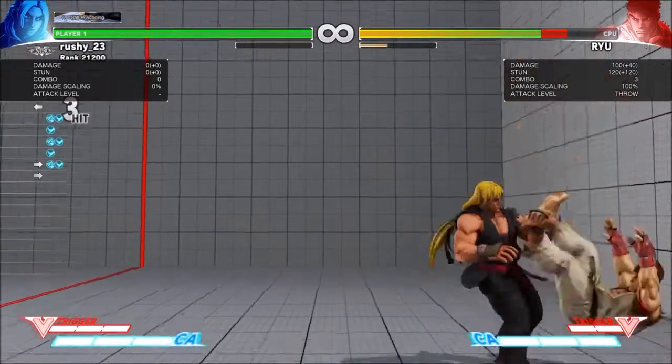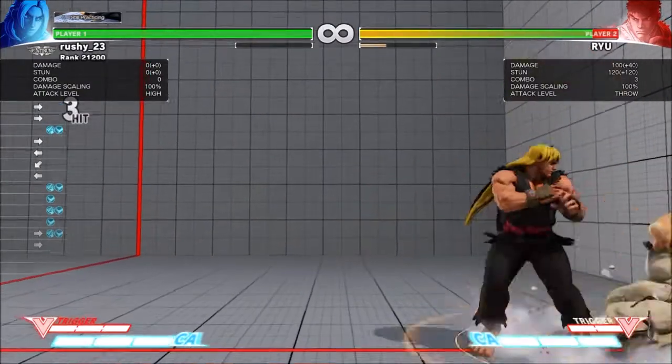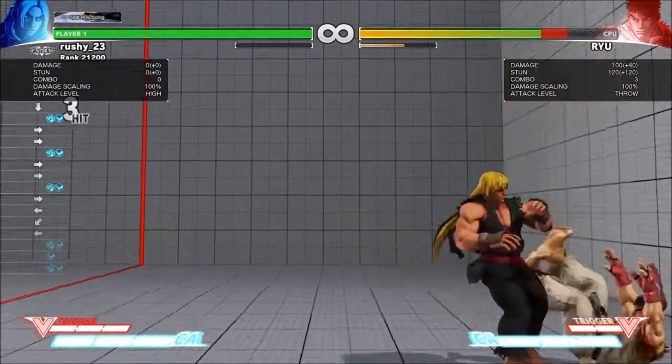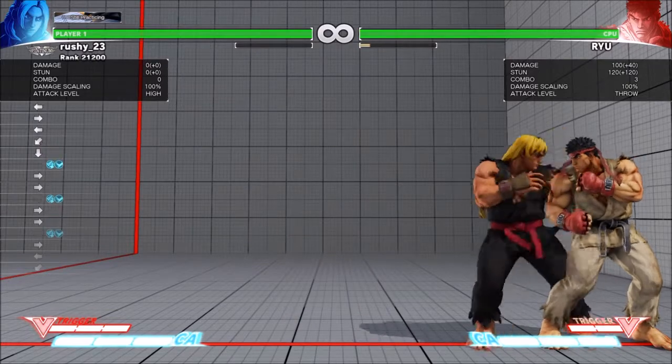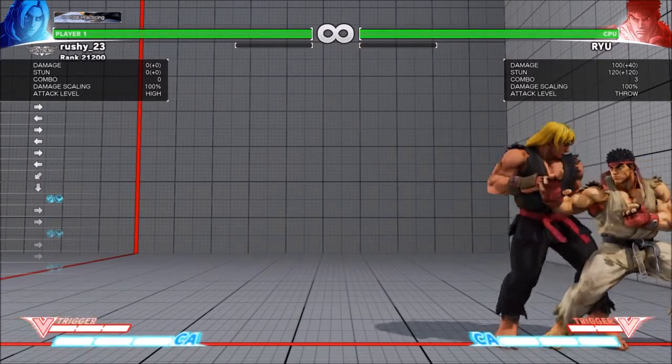So that's the stand light kick. I don't use that too much. Dash forward. It's the exact same way. I prefer the dash forward because it gets you close to the opponent, and the difference that makes is, if I show you now, you can also do this.